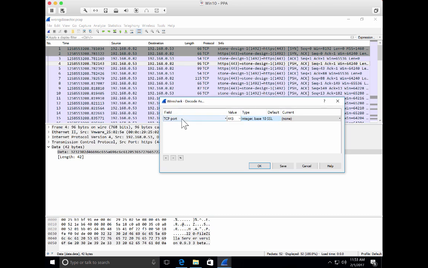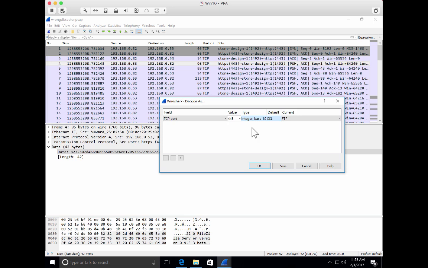In this case, it says the field is TCP port and it's 443, and it's currently defaulting to SSL. So it thinks it's SSL traffic because it's over port 443, which is what you would normally expect over that port, HTTPS. Now what I can actually do here is go to current and type in FTP, or F at least, and then click on FTP.